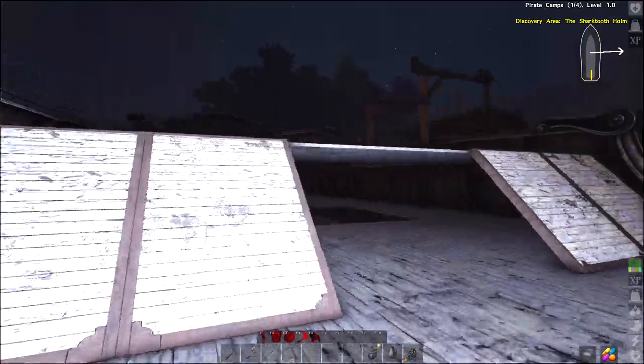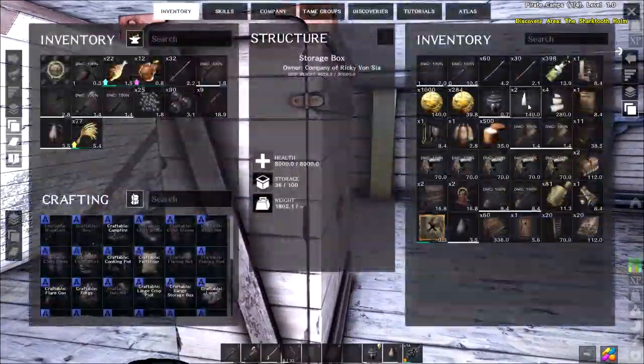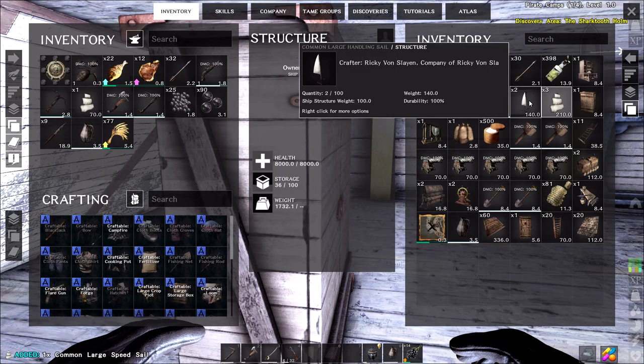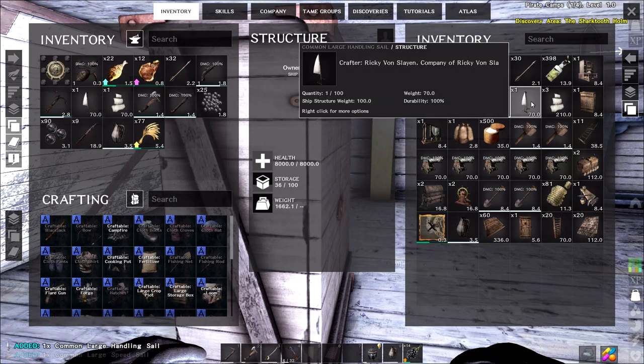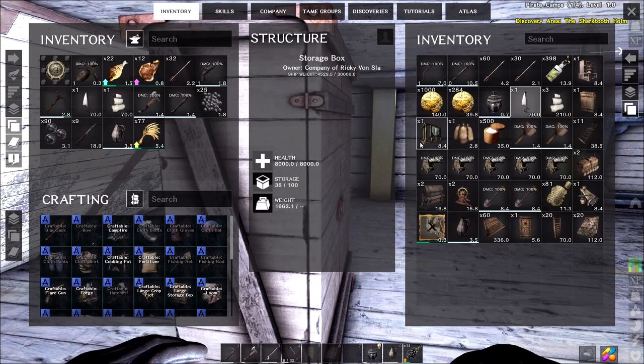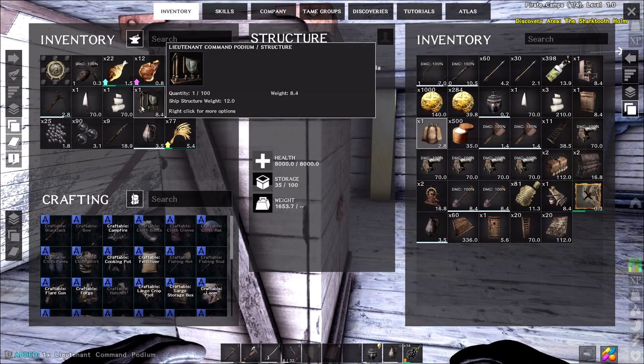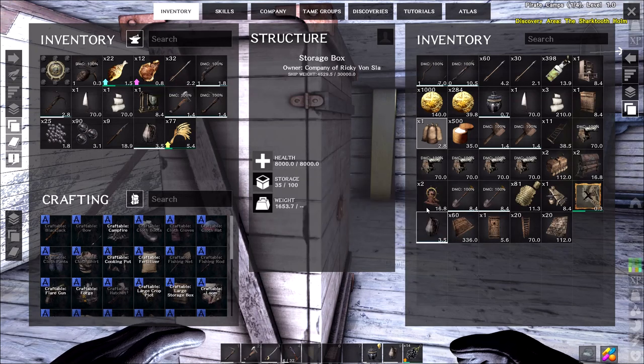Hold on. All right. So where do we got our stuff? We got a little storage box right here. We have... Let's take... we can't really take too much, right? I think he gets... Oh, no. He's empty. Well... See, this is the thing. I don't know if I should put 2 handling sails, which, I mean, they're pretty easy to make. We also have that thing there. What is this thing called again? Super cool. Lieutenant Command Podium. I mean, it just sounds like something I need. So we're taking that, too.